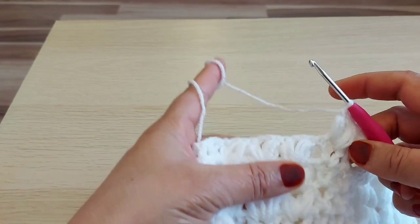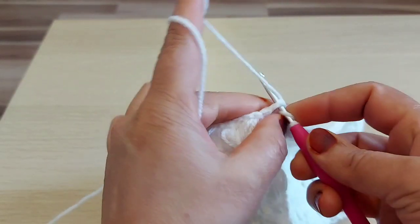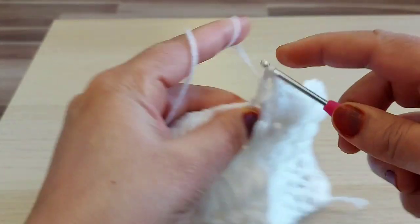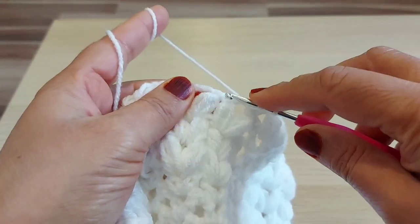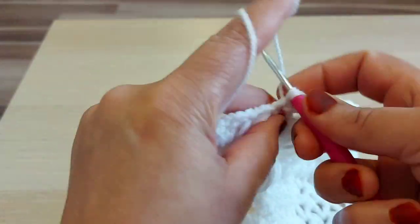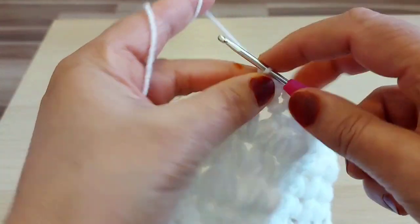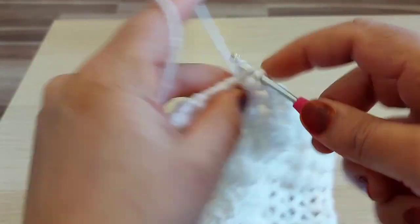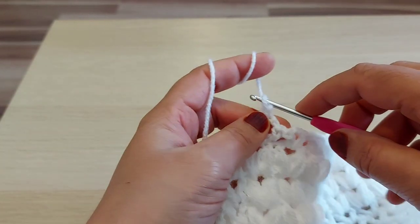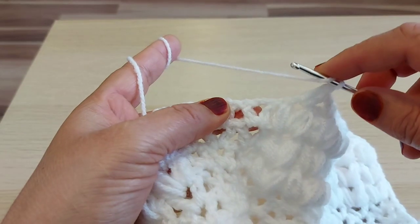I'm going to repeat this again. Yarn over. I'm going to make three V stitches here, chain two, double crochet. So yeah, chain two, double crochet. I've got two V stitches. Next place, double crochet, chain two. I've got three V stitches. On top of this puff, yarn over. I'm going to make a puff here again.